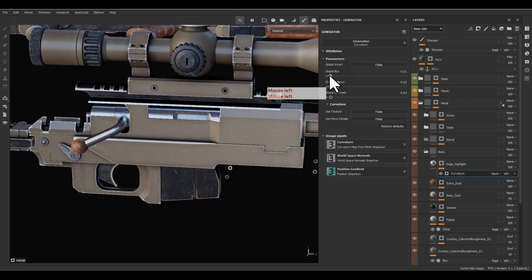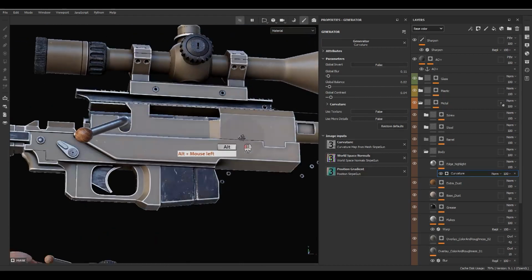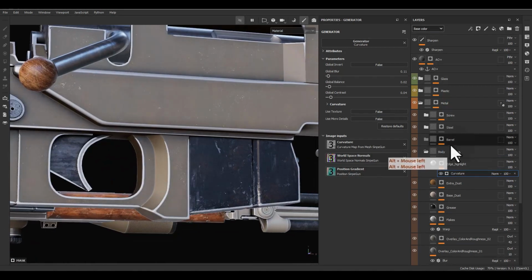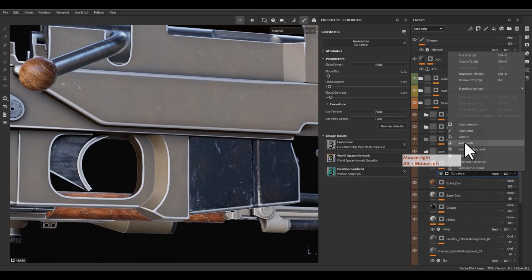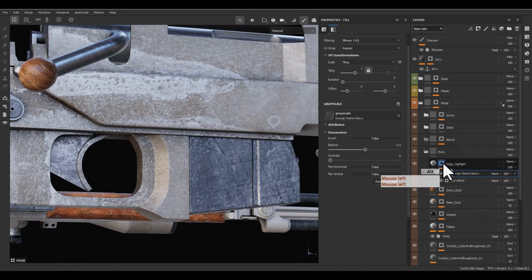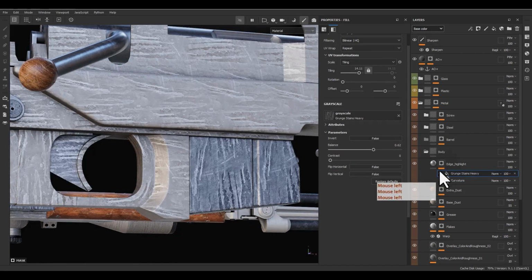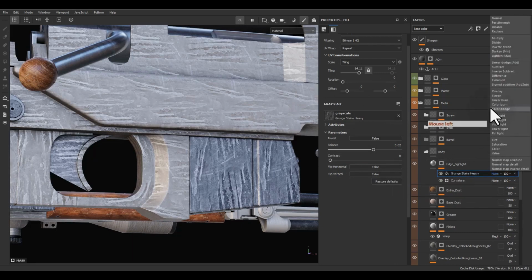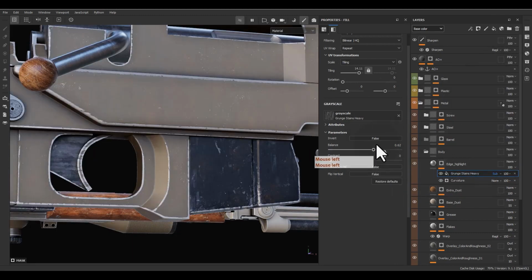So let's add a fill layer. Is this one, for example, and let's change the blending mode to subtract.